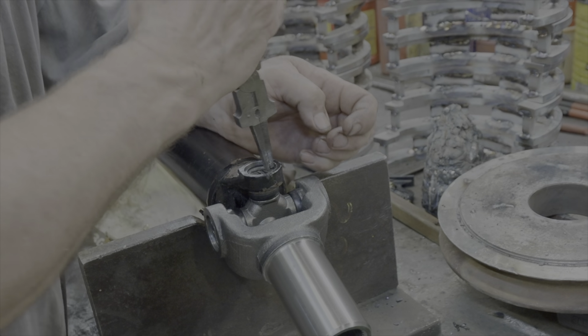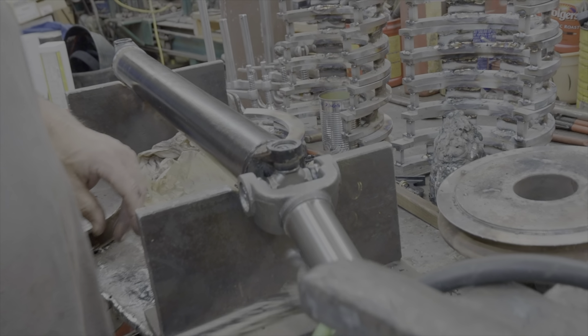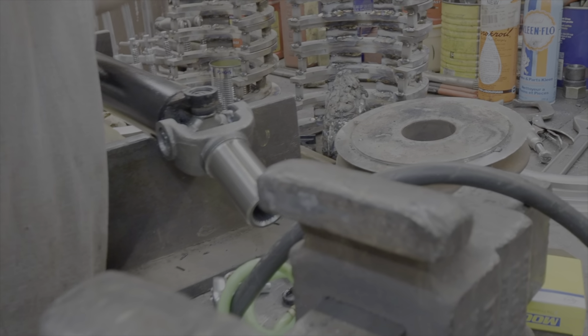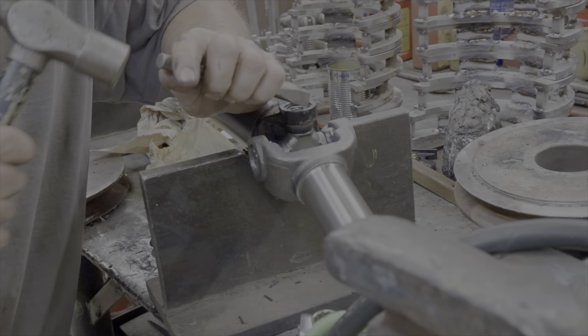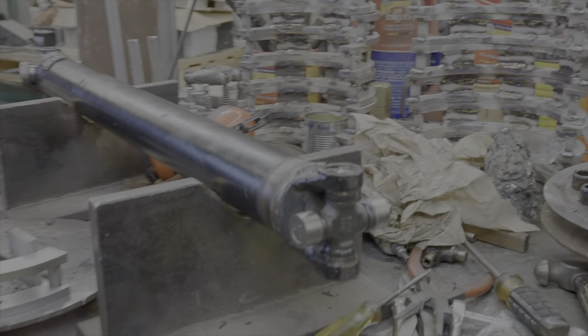There. One end done. The grease is in and we're laughing. I'm just making sure that's it. Yeah, here we go. Now we've got a finished driveline to take back to the Camaro. So we'll get this on tomorrow.